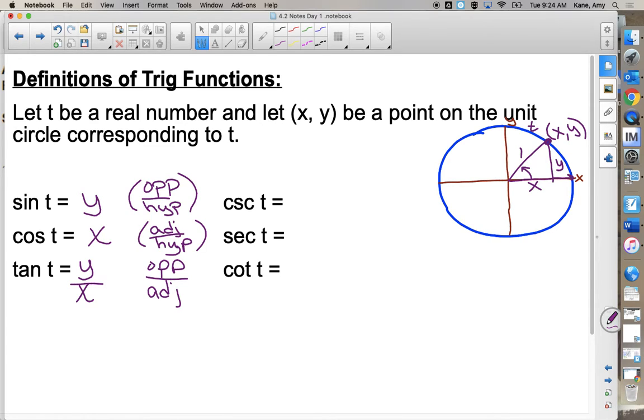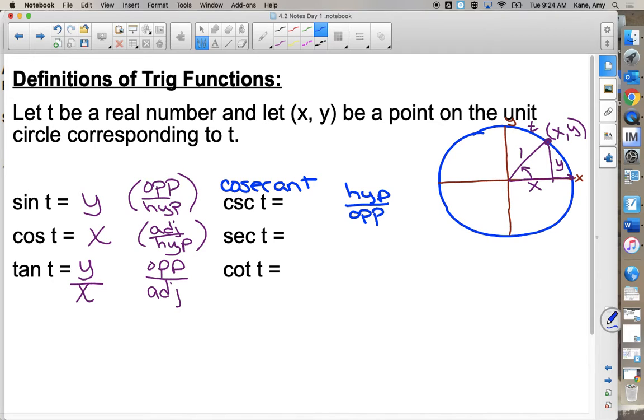Does anybody know what CSC stands for? Gabby? Would it be hypotenuse over opposite? It is the hypotenuse over the opposite. Why would that be, Gabby? Because you said they were the reciprocals. Perfect. So they're reciprocals. So the sine is a reciprocal with the cosecant. So reciprocal means whatever I have for sine, if I flip it, that's what I have for the cosecant. So CSC represents the cosecant function.